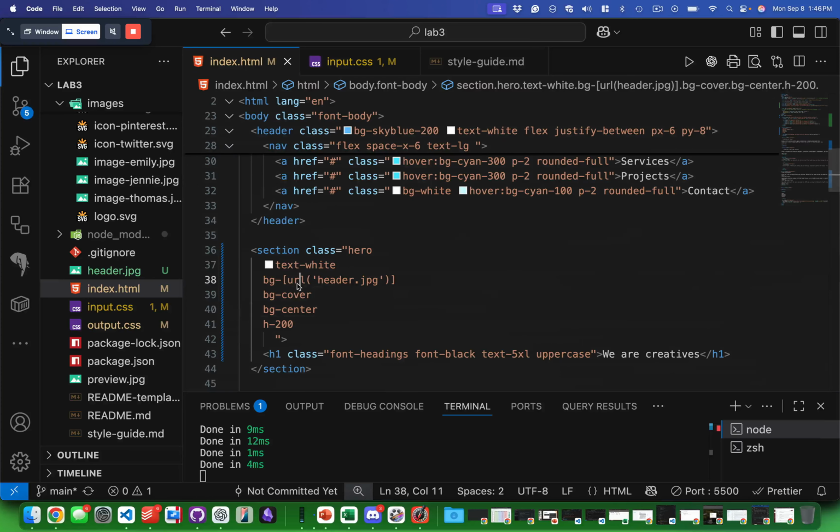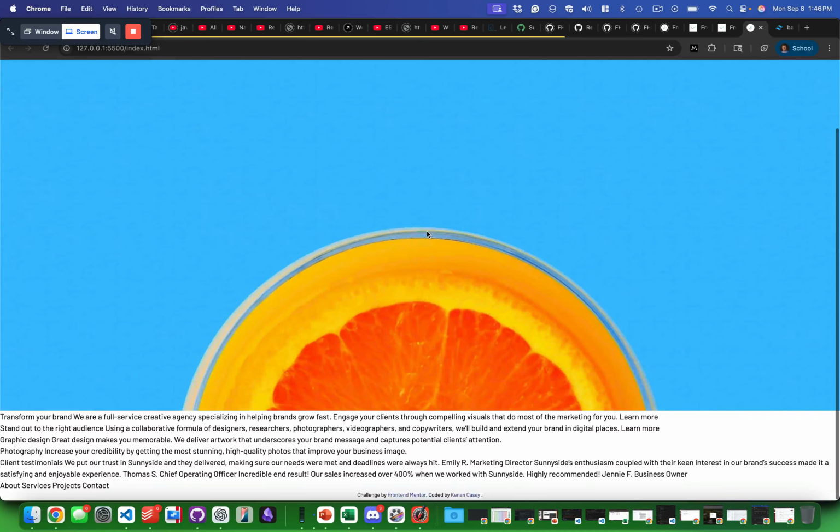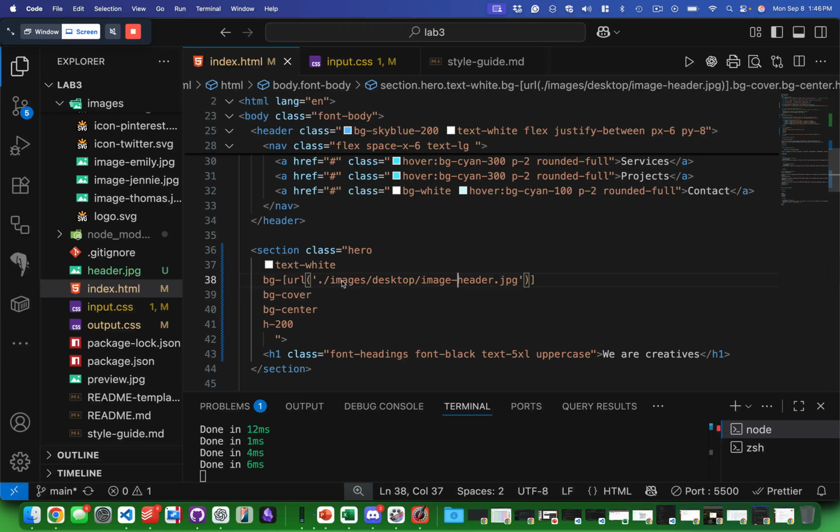So I'm thinking, yeah, and this would have always worked if I said ./images/desktop/image-header. Right, that's the same thing. So cover makes it cover the full width and height. Center keeps it centered.